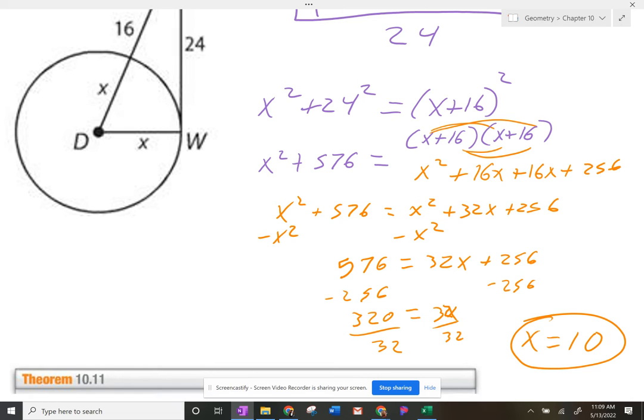Okay. Yes, ma'am. Why did you cancel both of the x? So I had a positive x squared on this side and then this side. So to combine like terms, I wanted to move this one from this side to the other side. So I minus the x squared, so minus 1x squared. And 1 minus 1 turns into a 0x squared. And that's why they canceled out. Okay, yeah.